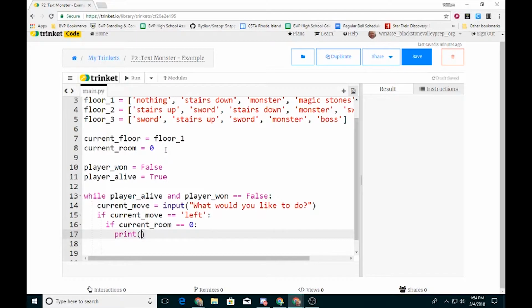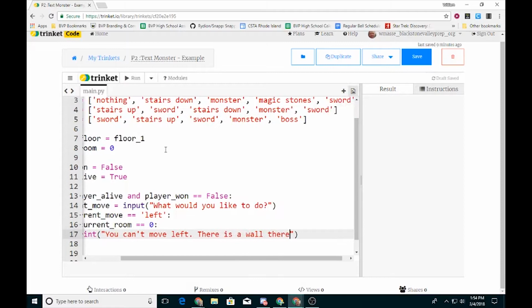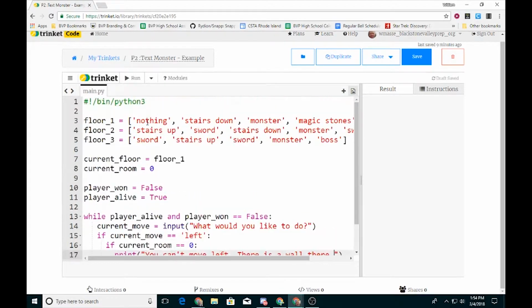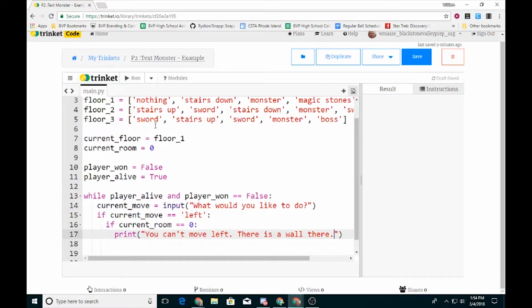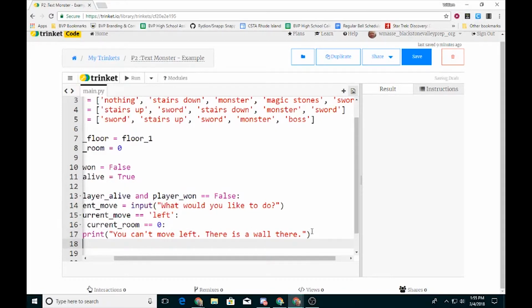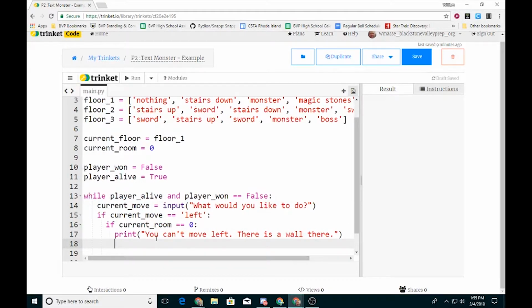So then we could just print, you can't move left. There is a wall there. And so that way, if they try to move left, if they're in any one of these rooms, they can't do it. And then what we can do is, well, let's say, for example, the current room is not 0, right? Then we're going to let them move left.